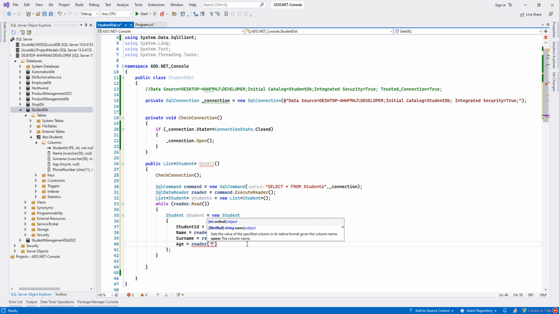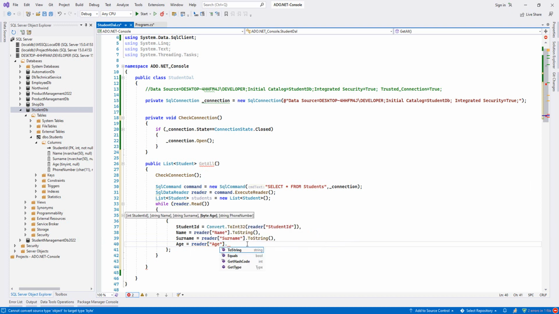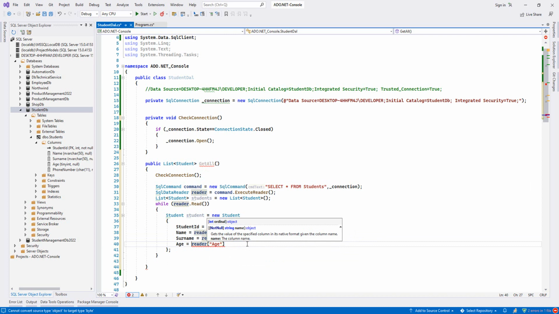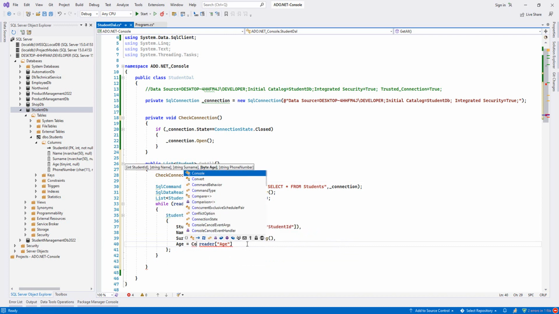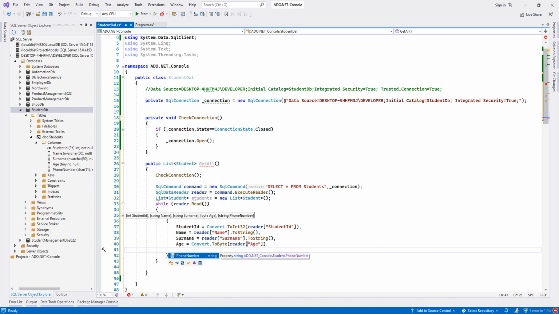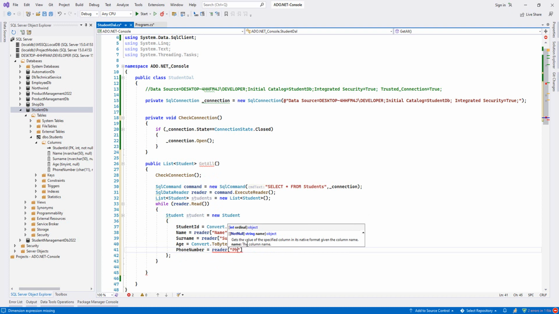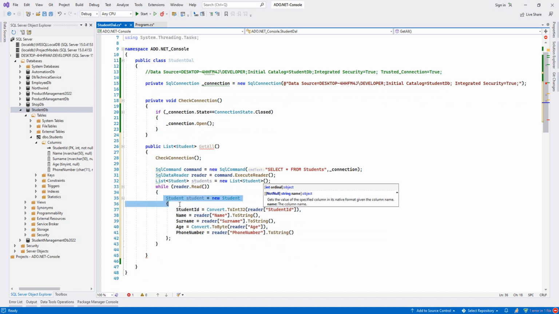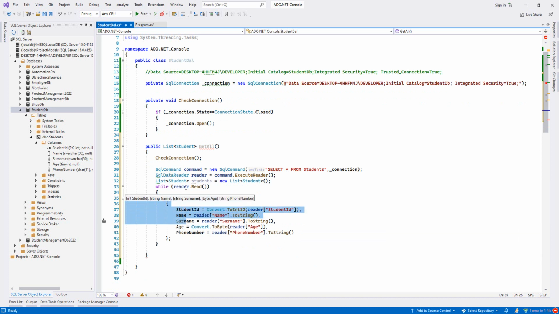It is a byte, so we have to convert it into byte: Convert.ToByte. And then lastly our phone number, we say reader, phone number, then ToString.